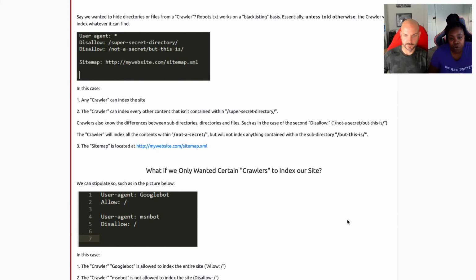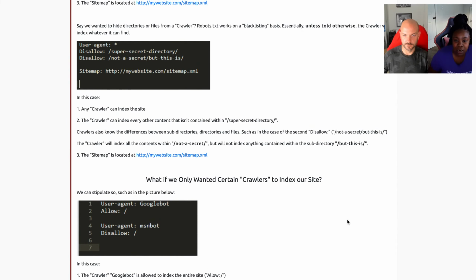So in this case, the crawler Googlebot is allowed to index the entire site, with the allow slash, and then the crawler MSN bot is not allowed to index the site.